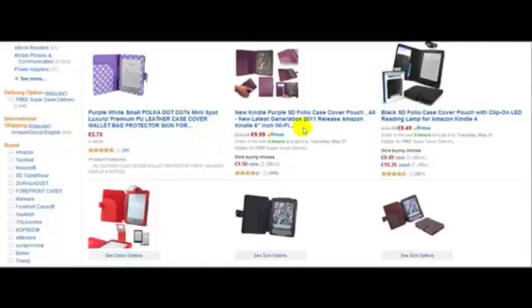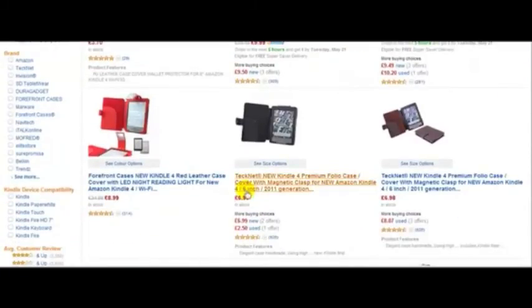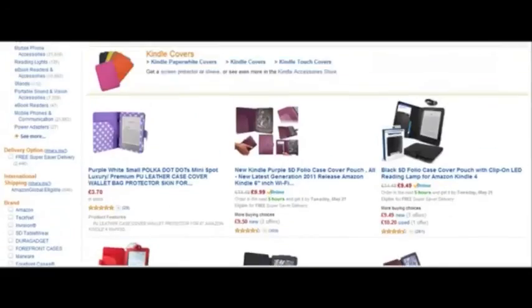And then over on this one, we've got it called something different again, a folio case or a pouch. So again, words that you might like to consider. Moving down, this one has got the word light in it, added to that night reading light. So that might be useful to add into the keywords in your title. You need to look at more than one, just like on eBay, to get an idea of what all the top sellers are doing with their keywords, so that you can get the most exact, most relevant keywords into your own title listings.